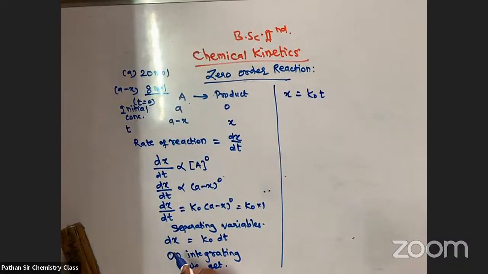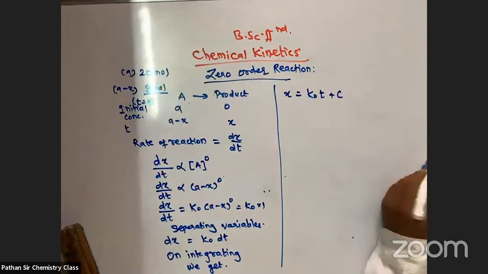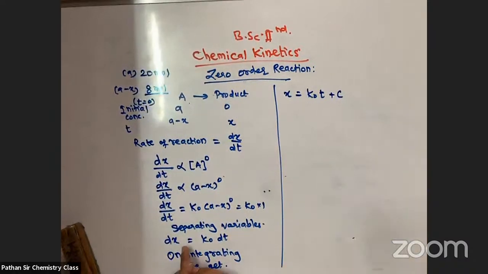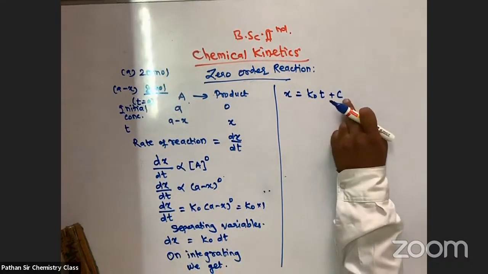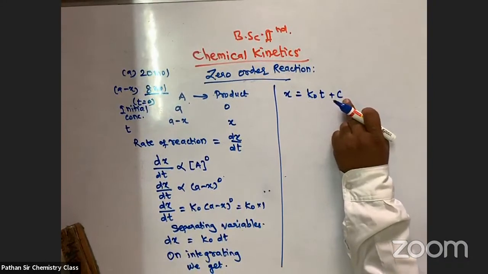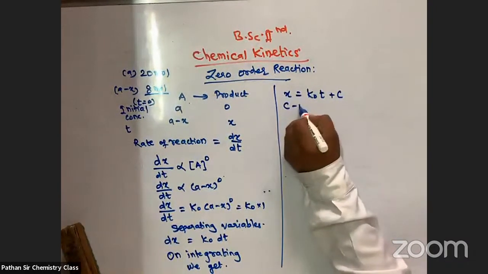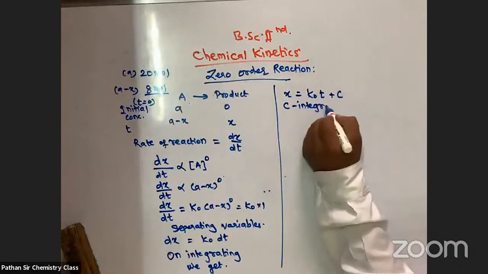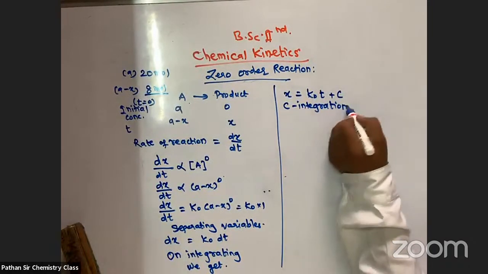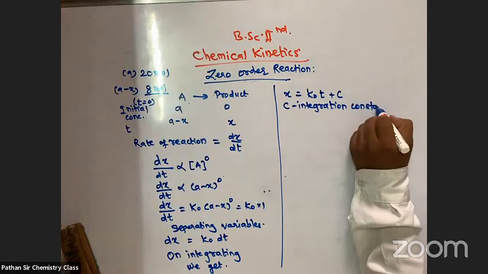Here in this expression, it is an indefinite integration. Okay, we have separated these variables and then we did integration. In this integration we don't have any limits, so that was indefinite integration. For indefinite integration we introduce some constant c. Okay, so this c is the integration constant.